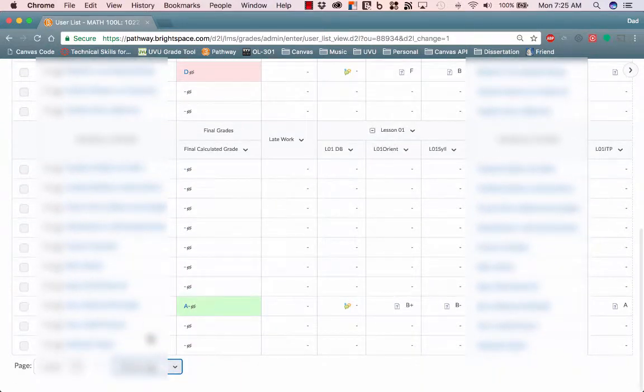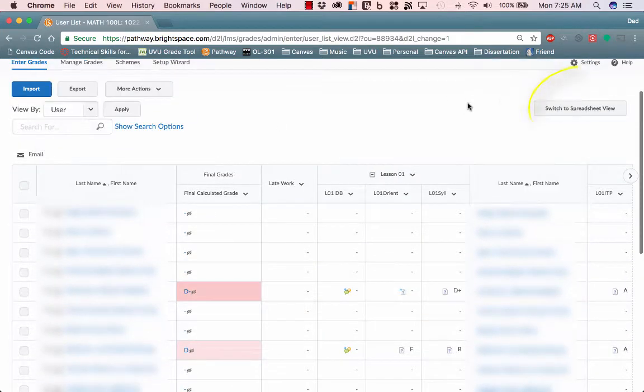So one thing I like to do is on this page, and if I switch to spreadsheet view, it even makes it smaller. You're only allowed about 5 per page. And the reason why is it has to load so much. So Brightspace by D2L, who hosts iLearn 3, have coded it this way. The only way to fix this would be to make a request to them, and if we did make that request, I don't think it would happen anytime soon.